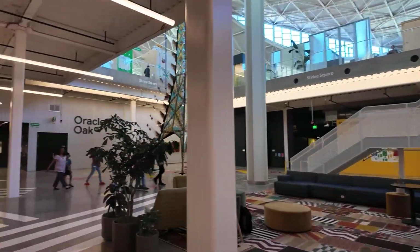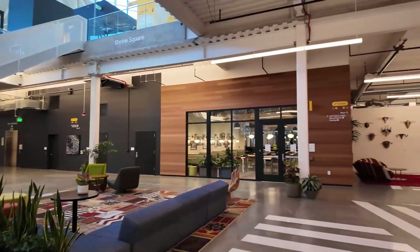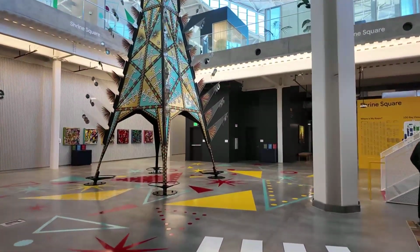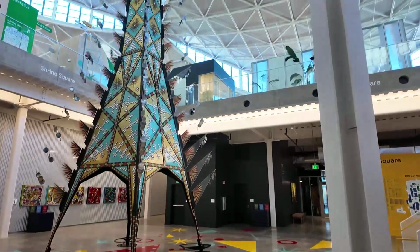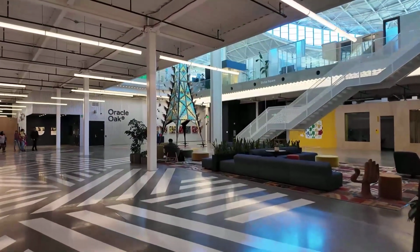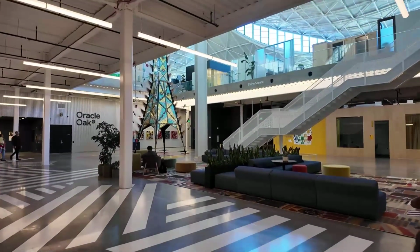And this is a space where you can grab a drink or a snack at any time. This was a space I really liked. You can just go and grab whatever you want. Even visitors could just take things. So, it was designed as a space where employees can randomly run into each other, regardless of their team, and strike up a conversation. That's the first floor marketplace. The idea is for everyone to gather and chat like they're at a market. Anyone can book and use those meeting rooms at any time. I heard that people don't have assigned desks.